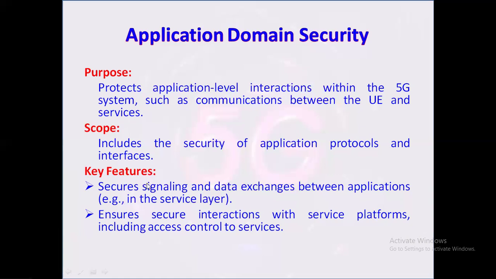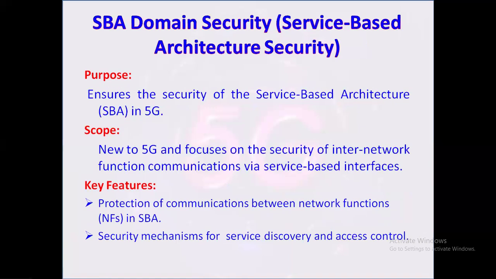Next, the key features. Securing signaling and data exchanges is considered. It protects signaling and data exchanges between applications, such as those at the service layer, preventing unauthorized access and tampering of critical service data, and ensuring secure interaction with the service platform. The security measures enforce access control to service platforms, ensuring that only authorized entities can interact with and access specific services within the 5G network.